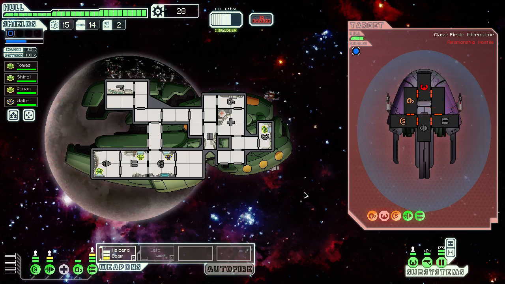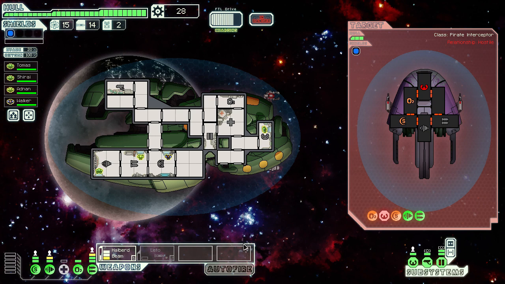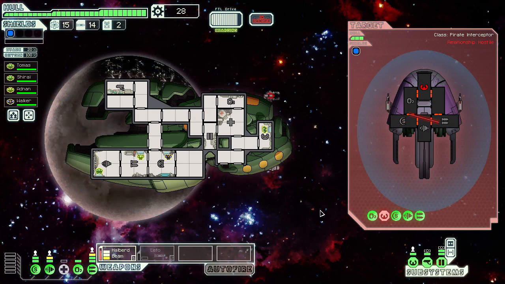Going to be able to hopefully get the halberd beam charge time down quite a bit, and that should be very nice. I might want to consider turning on auto fire, but I think we're going to be okay. I just realized I can hit 4 systems at the same time as well, so I should probably be taking advantage of that, but no big deal.